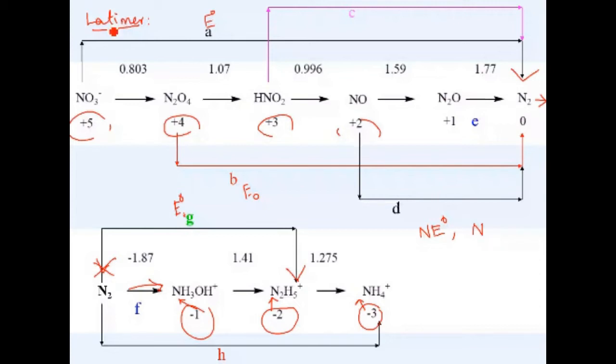Plus 5 to 0, what is E? Plus 4 to 0, what is E? Plus 3 to 0, what is the E value here? Plus 2 to 0, what is the E value? So everything we have to calculate. Plus 1 to 0, we know already the value is there. You don't need to calculate the next member. It is already written here. So again here it is there. 0 to -1, already the value is there. You don't need to calculate. But 0 to -2 we don't have, so it is like a non-adjacent potential we are calculating. 0 to -3 we don't have, so this E value you have to calculate. Which are the things available? I circled them above, so those things are available. So we have to write the oxidation state of each species and its n value.